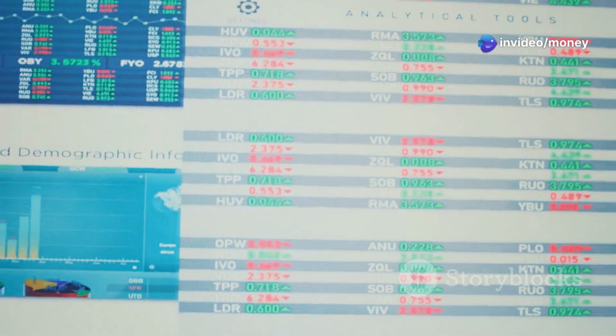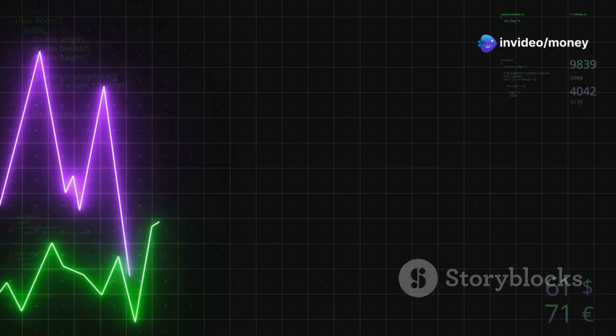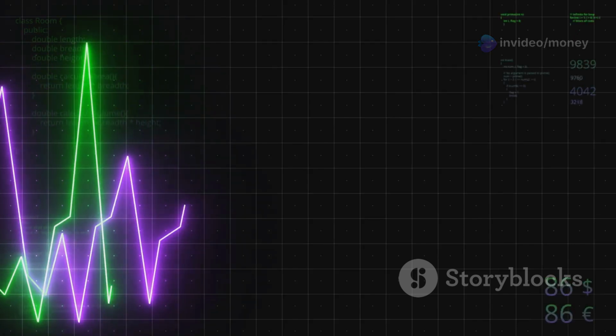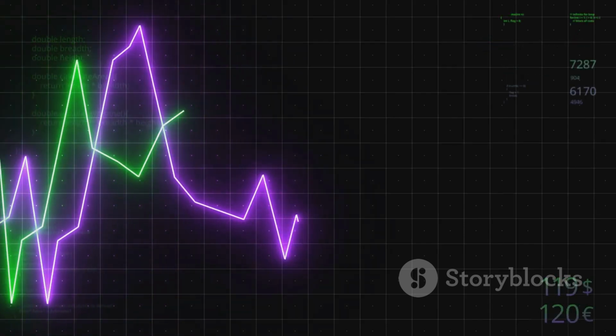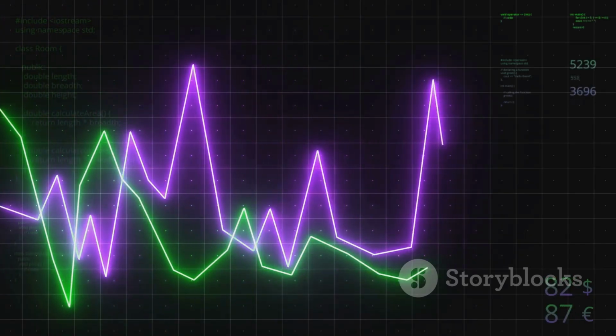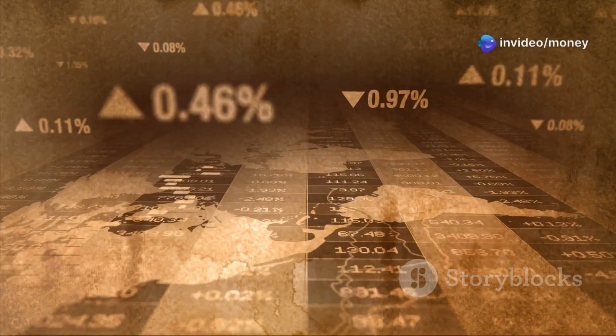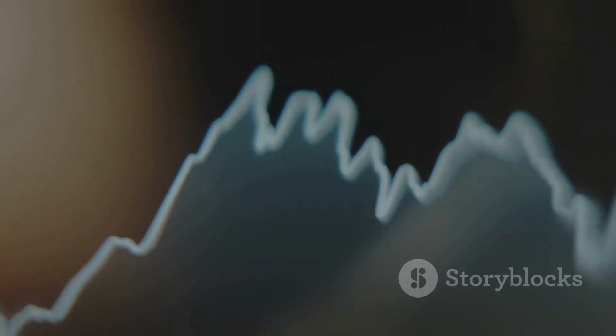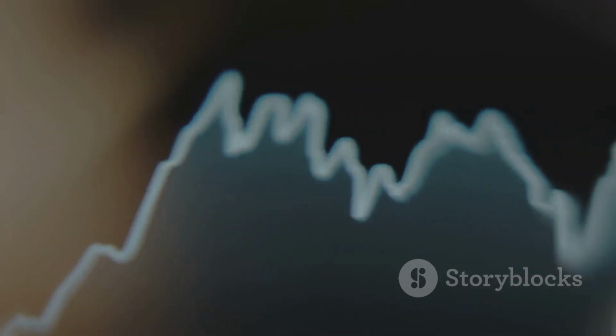So when would you choose one over the other? If your primary goal is to identify the raw speed or acceleration of price, and you're less concerned with fixed overbought-oversold levels, the ROC might be your preferred tool. It gives you a clear, unadulterated look at the rate of price change. It's also very good for spotting divergences, as the percentage change can highlight subtle shifts in momentum quite effectively.